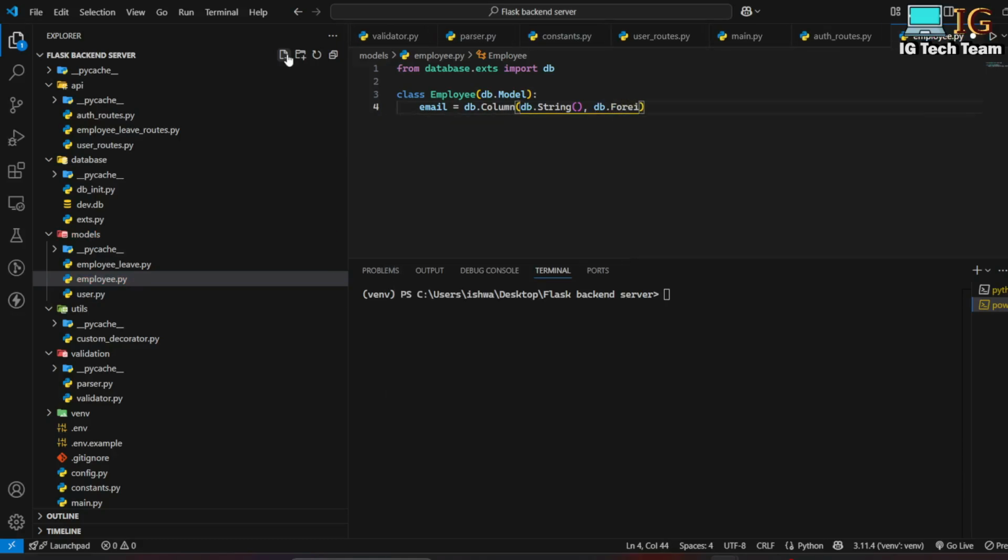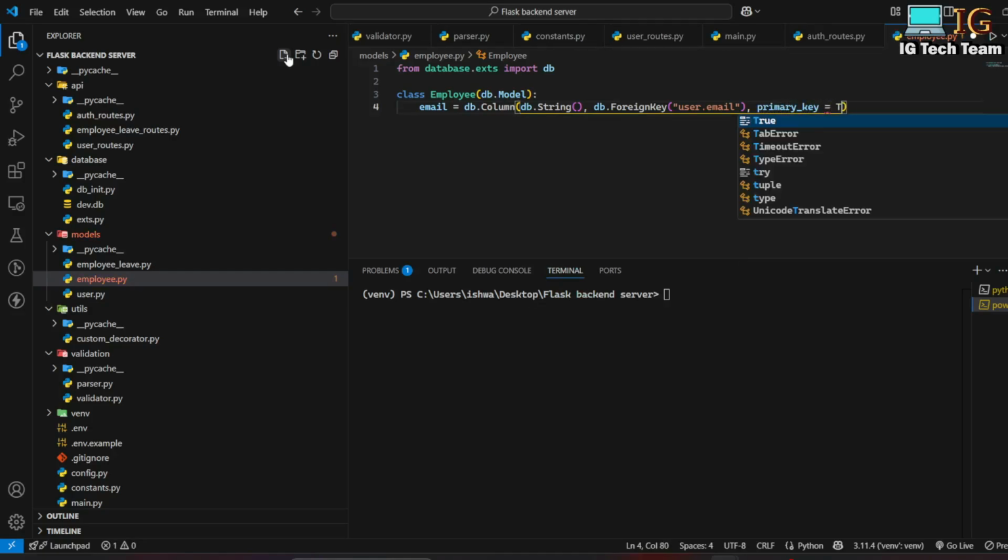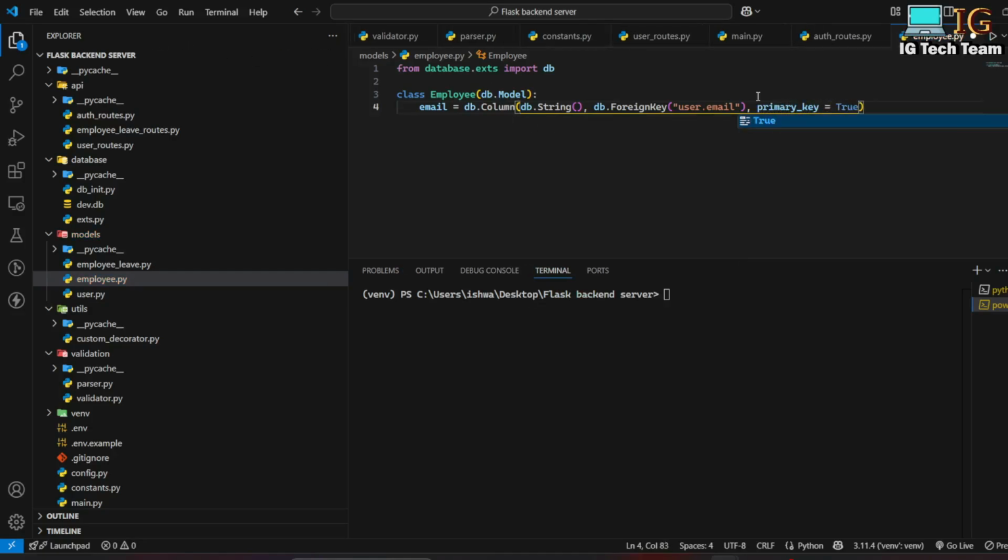So this will be my foreign key, ForeignKey. Okay, I will get it from user.email. And also I can create this as primary key. So for this employee model, email is my primary key, and I will get email from this user.email.